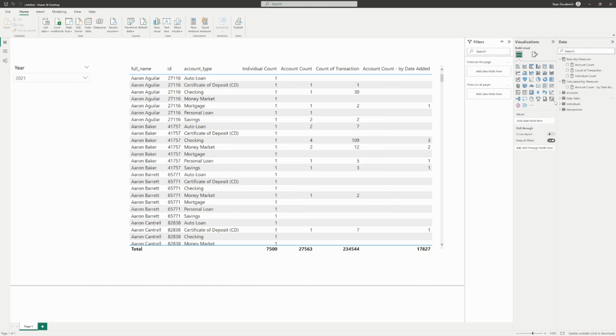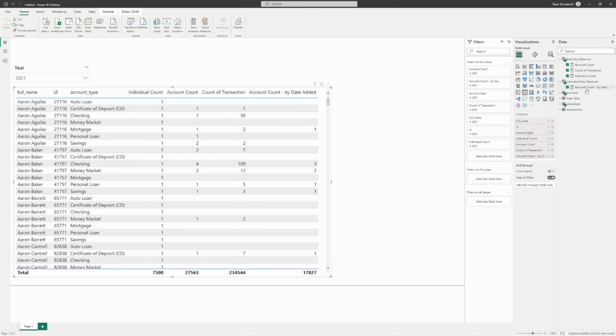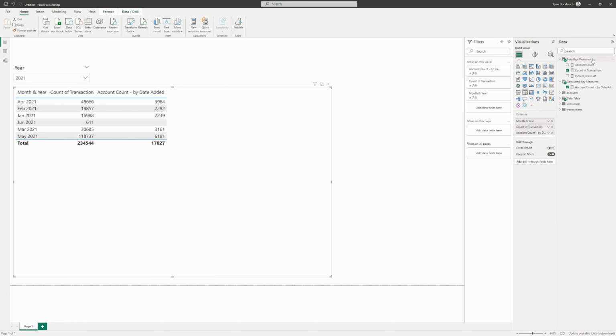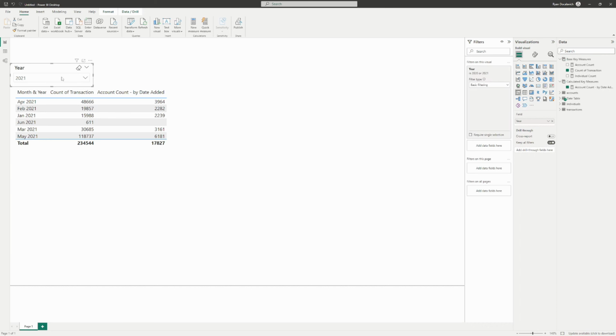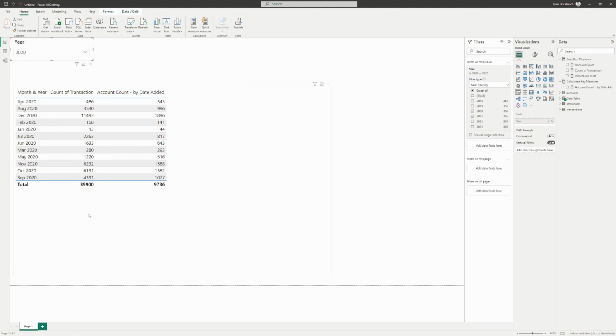All right, so let's do a couple more simple little functions here just to show you the power of some of these quick little DAX functions that we can do. Another one I'm going to do is a time series. Let's go 2020. Alrighty. So now we're using our measures that have a date relationship active on them, right? So now we've got our two measures here with a date relationship.